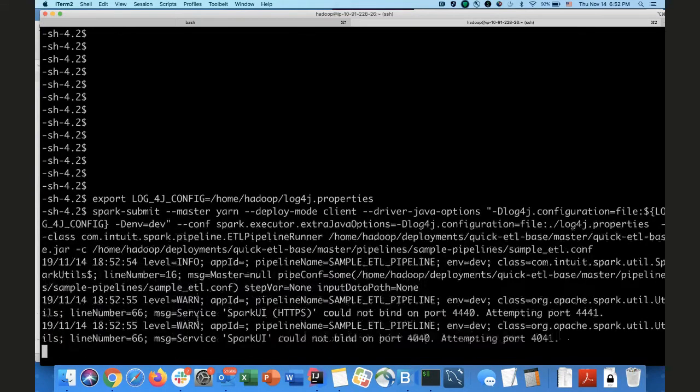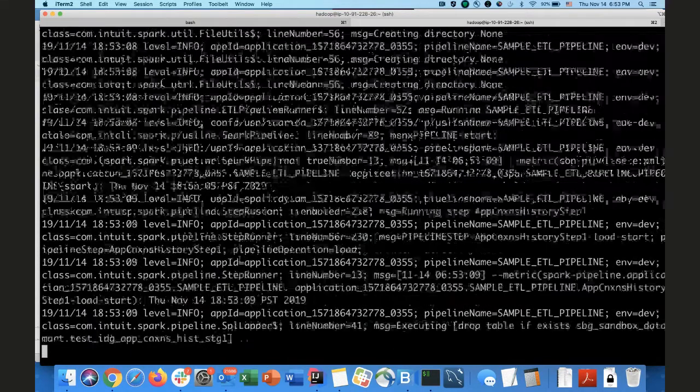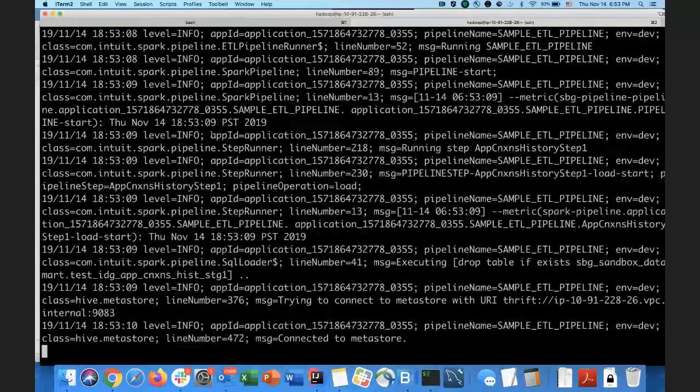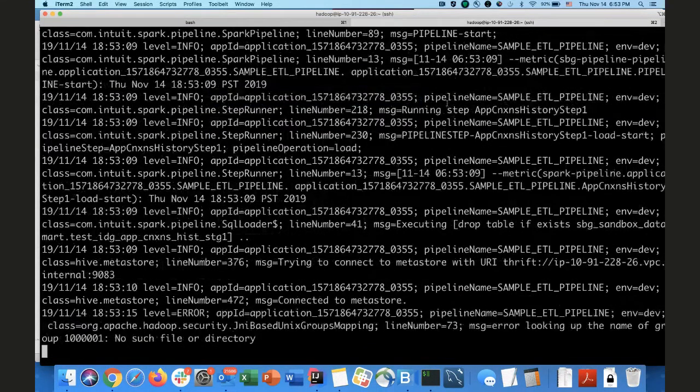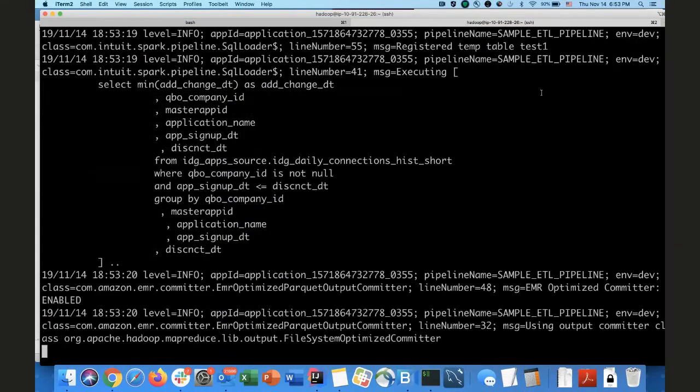one thing this framework does is it's emitting a bunch of key value pairs. For example, this is the application ID, which is empty now because the application is still being warmed up. But once the application is ready to run, it captures the application ID as well as the pipeline name. So one way to monitor is to keep watching this log, right? But sometimes logs get too verbose, right?